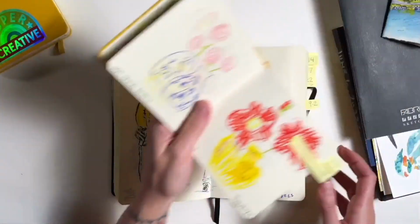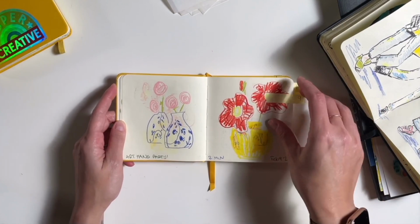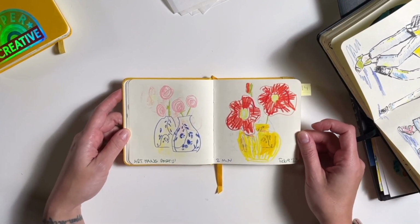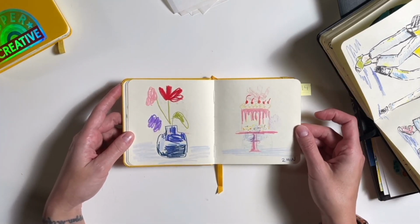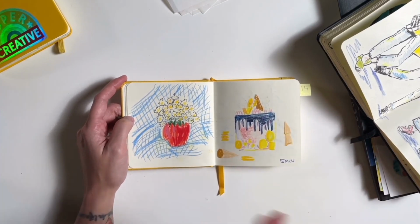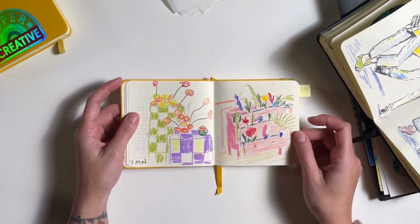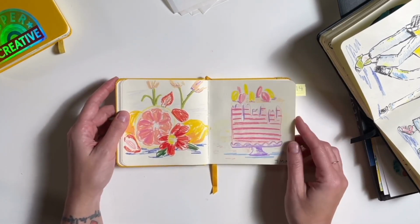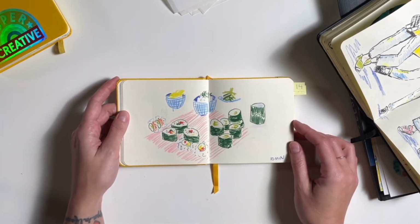On February the 9th, it was Art Hang Party Day. Art Hang Party is the one that I host here on YouTube and over on Twitch. So this day we did still lifes, and these are the 2-minute drawings. I was using color pencil and Neocolor 2s for this Art Hang Party. More 2 minutes. When I pick my references for these, I try to make them go from simple to more complicated and involved as the time gets higher. So these ones are 5 minutes, 7 minutes. You can see, based on my scribbles, that the photos would be more intricate and complicated. 7 minutes and then 10 minutes.